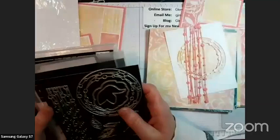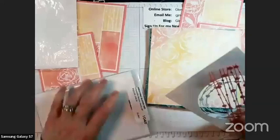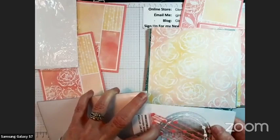Kathy says dollar store in High River and Walmart. Well, our Walmart store doesn't carry them. I've never seen them in our Walmart. Our Walmart store doesn't carry a lot of crafty stuff. Ours doesn't either. They sure don't anymore. It's like they're totally getting out of it or something. Well, okay. Glenda, this has been lovely.